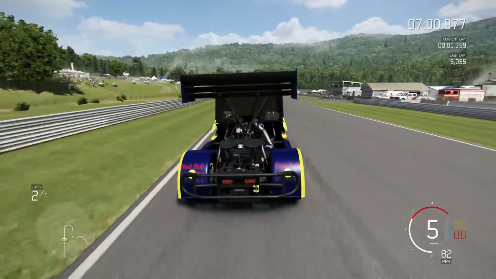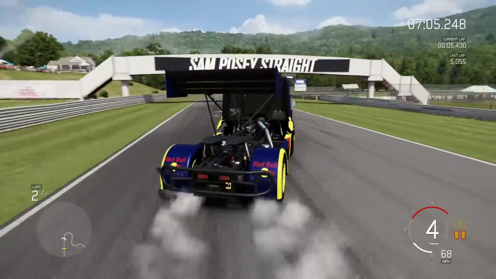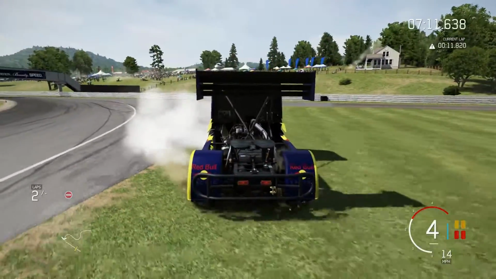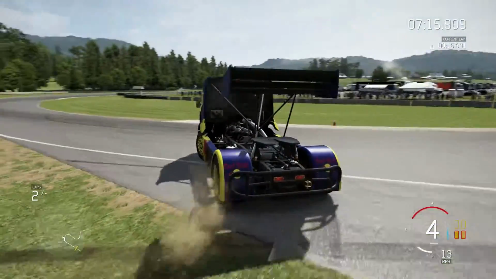Alright guys, so once you get your tire wear to 100%, you basically want to build up enough speed to get some sort of entry in the truck, and you want to throw it around the corner as hard as you can. Now, as you guys can see, I'm actually spinning out because I have zero traction on my tires.